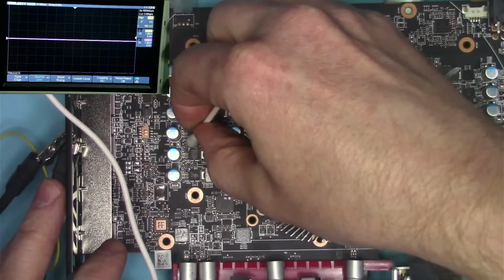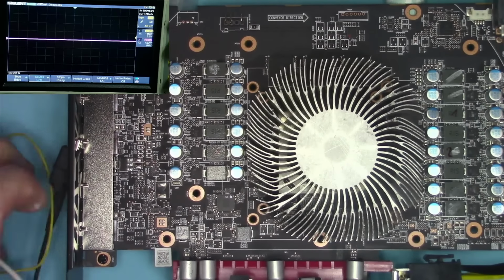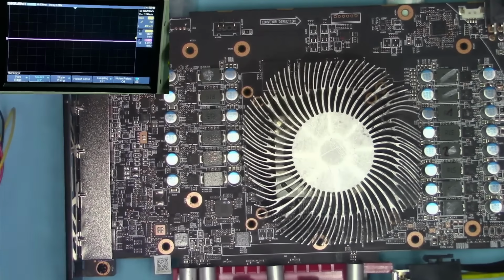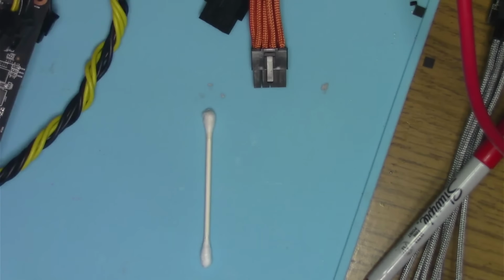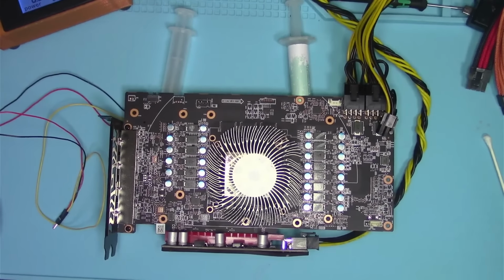under there, and see what kind of device is operating that phase. So let's switch to microscope real quick. Let's see, where are we? We are right there. SIC649A. Okay. SIC649A. Let's see if we have one in stock. 649A. SIC649A. I do not have 649A in stock.